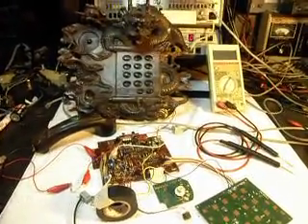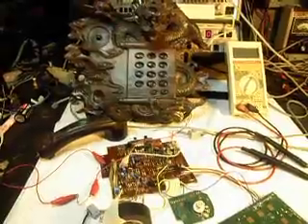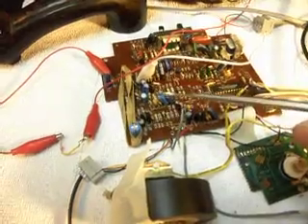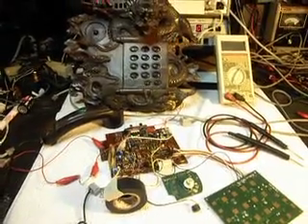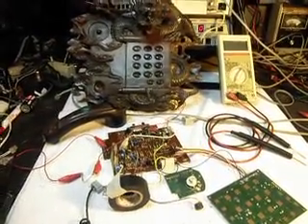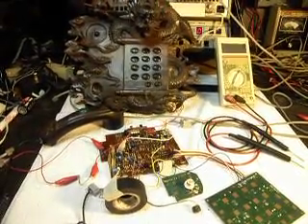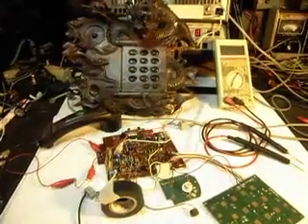So basically, what it comes down to is we're still in the design and troubleshooting process with this new board. We're trying to work out the problems where we needed a voltage drop and needed to stabilize the voltage we were taking from the board. We were able to find a pretty decent voltage drop and then stabilize it out with an array of diodes. It's just an update video to show some of the progress we've made with this board. We may have to disregard this board and go to a totally different situation, but at this point it's starting to look good.